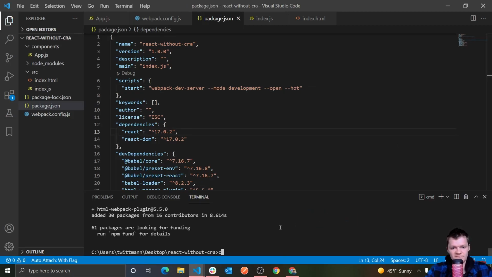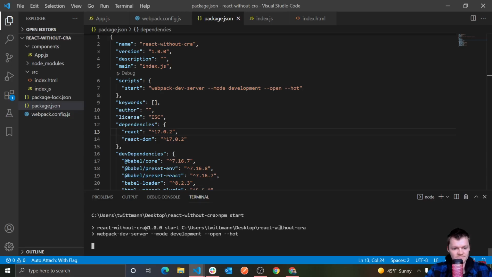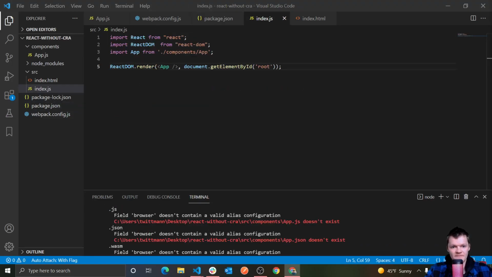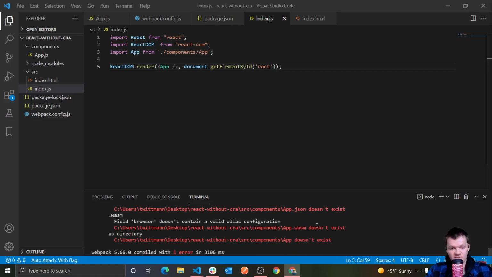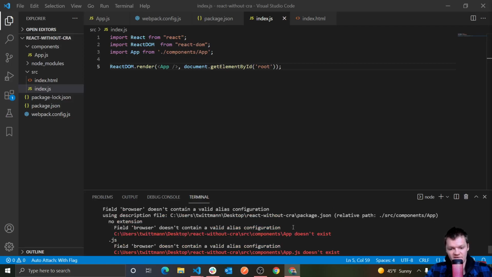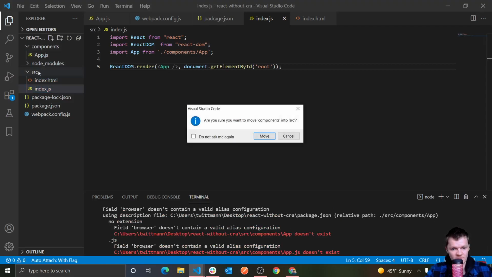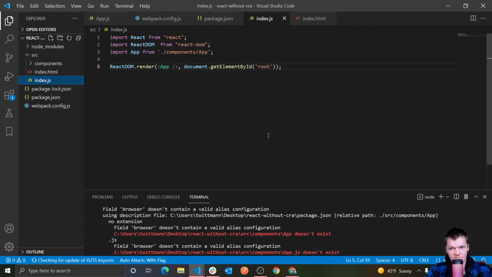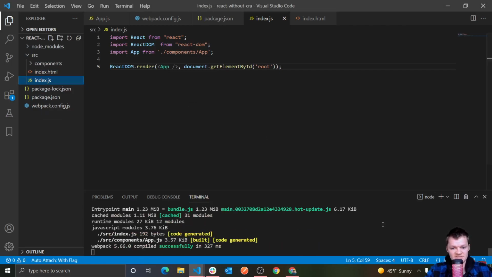This is going to be a moment of truth right here. We're just going to run npm start, and hopefully we get something that works. And actually we did make an error. If we go down here, we can see that we can't find this. This is because we put our components at a top level when they really should be inside our source folder. So now if we do this, we see everything's run again.